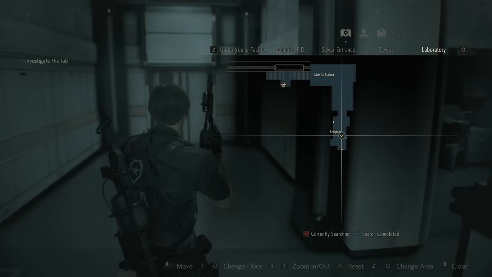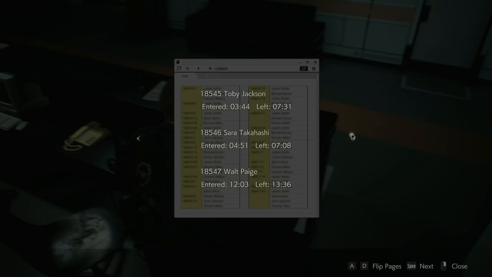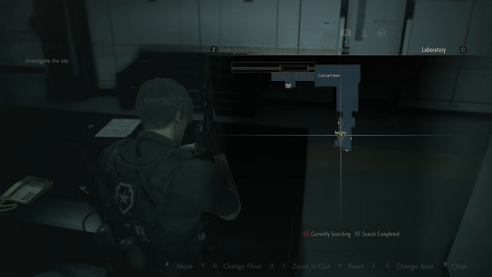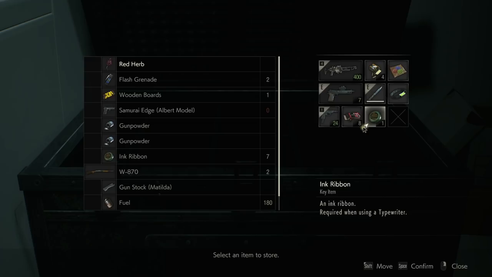Okay. I wonder where the G-virus is. Nap room log. Toby Jackson entered, left. It's like 4 hour nap. Sarah Takahashi, 3 hours. Closer to 2. Walt Page, 3 hours. Anthony White, short, 1 hour. Cyril Archer, 2 hours. Desmond Locke, 2 hours. Wayne Lee, never left. Oh boy. Where's the nap room? Ah, nice. Oh, and I wonder why they would do that. Why do we have two, like, back-to-back?